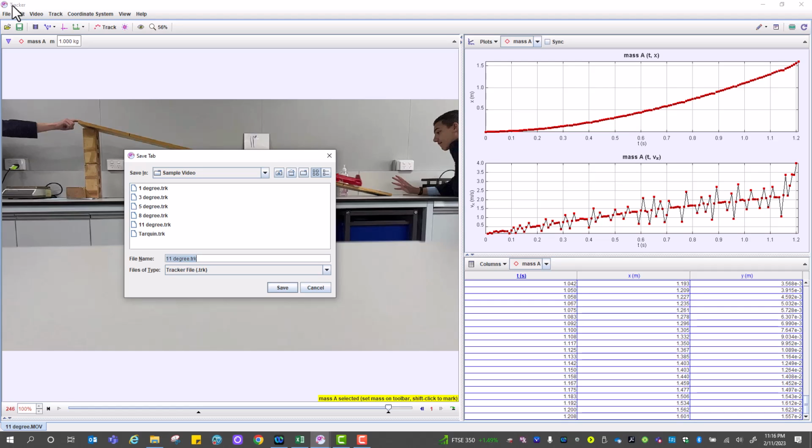Look, thanks for watching. I hope this shows you how to perform an auto track, the importance of making certain that you've got a calibration stick, and also the correct frames per second, the frame rate, and how to use a velocity time graph to effectively calculate the gradient, which is the acceleration of our trolley cart.